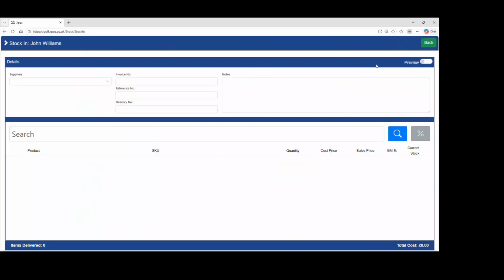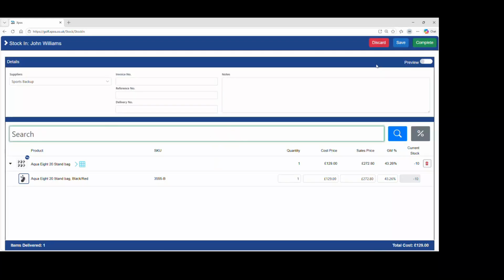Now, if we go back in that screen, this time I've got one item. It's a stand bag, but I've got different colors of that bag. So it might be that I've got 2 or 3 different colors and sizes. Something that we looked at is maybe you don't want to scan every single barcode every single time, which personally I do quite like doing, but sometimes people like to scan one of something, maybe like a small glove, put all the smalls, mediums, large and extra large, because that's how you like to do it. And it gives you a bit of easier use.